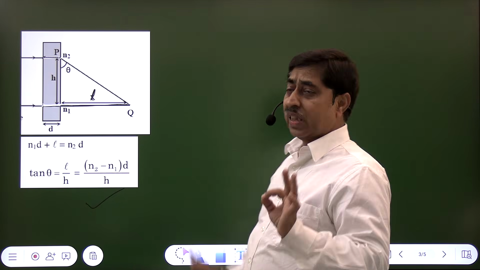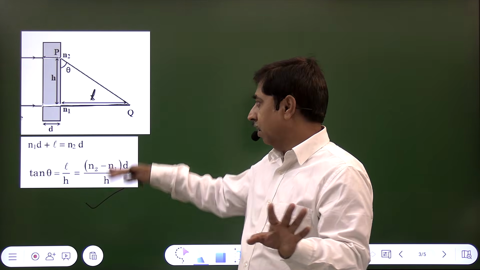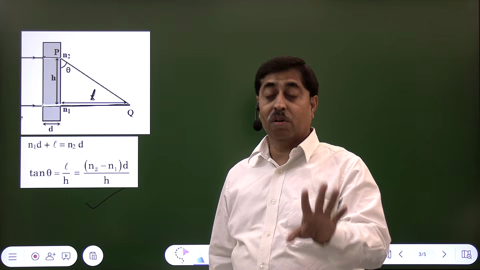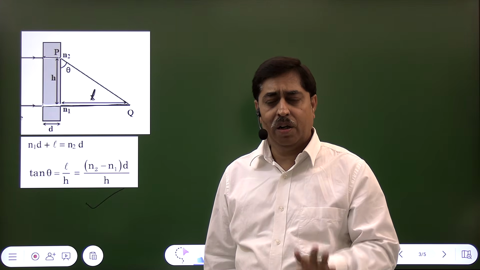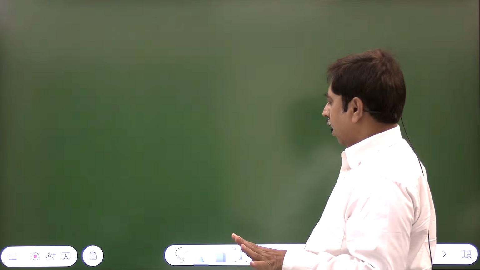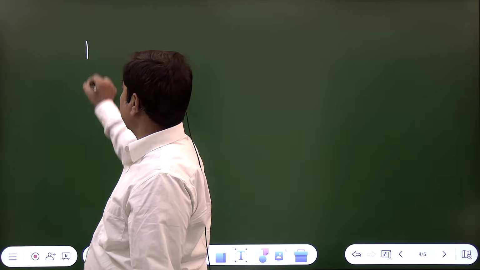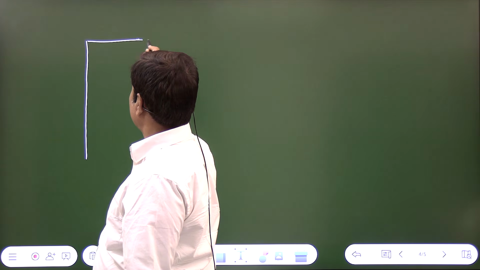But there is a flaw in this diagram as well. The answer is right, wrong, I am not commenting on that. But there is a flaw, conceptual flaw in this diagram, and I wish to highlight that. But before that, first of all, let us investigate the statement of the question itself.